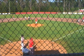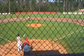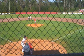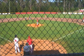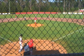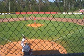Here's the pitch. That ball's upstairs. 1-0 the count with one out in the bottom of the 4th. With the Jacks clinging to this 4-1 lead, if they're able to get out of the top of the inning with not much damage done, that would be the end of this ball game. So they'll go back out after this 4th inning is over, go back out for the top of the 5th and hopefully be able to hold Norphlet scoreless and get a second win of the day under their belts.